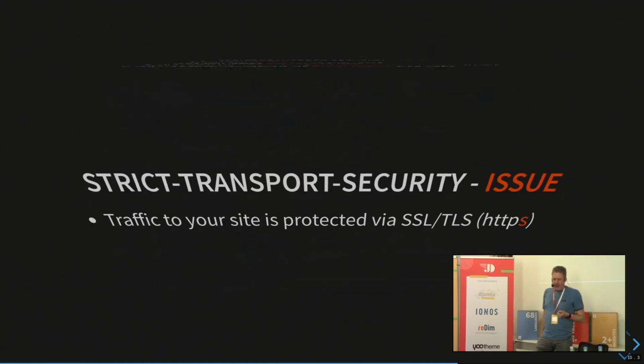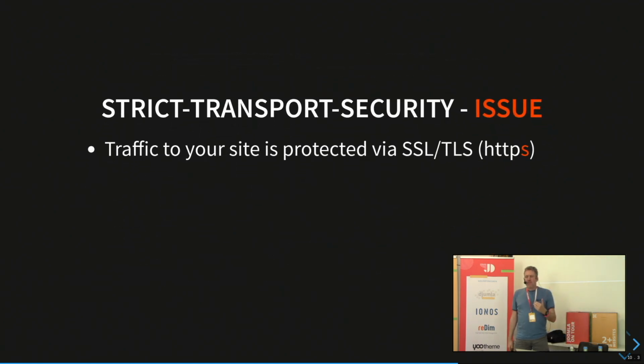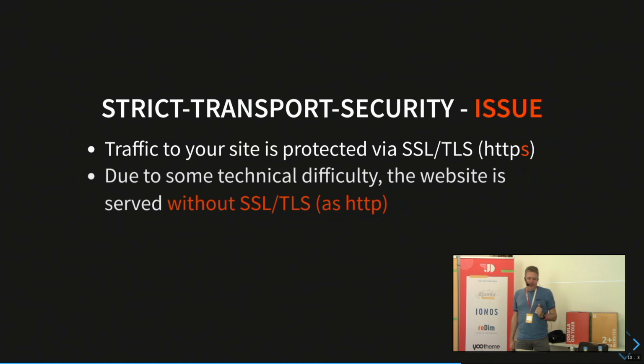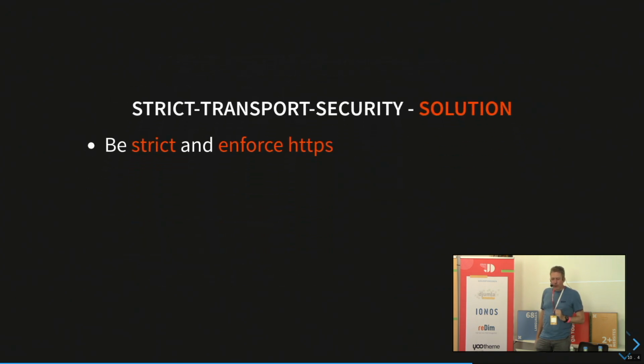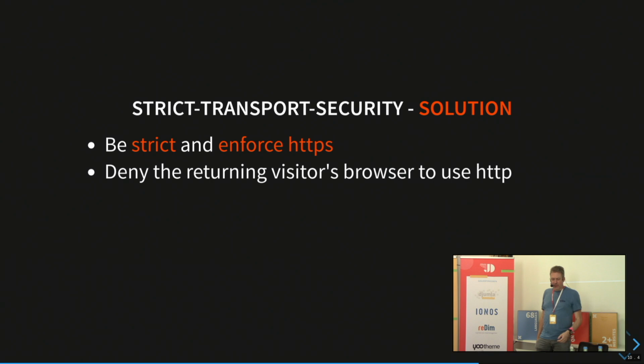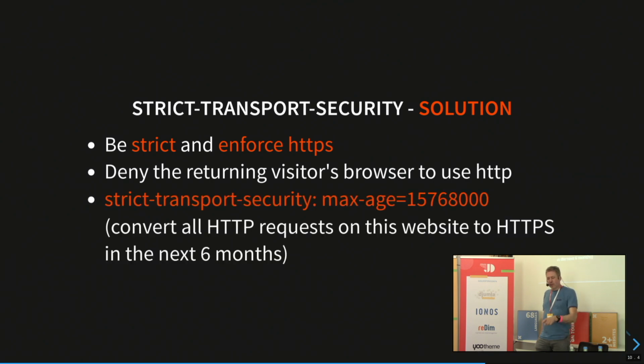So what you have to do is make sure that it's only HTTPS. If there is no SSL or TLS, you just refuse it. You do that by enforcing HTTPS with strict transport security, and then you put the amount of seconds. So max-age, a lot of seconds here, and this is 6 months of seconds.